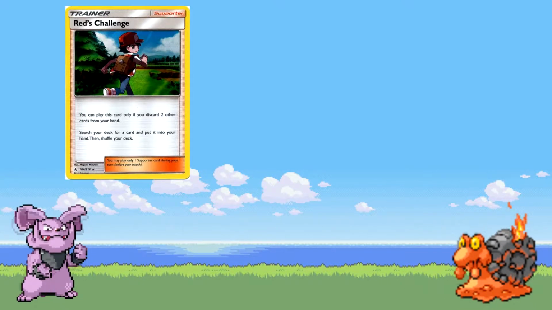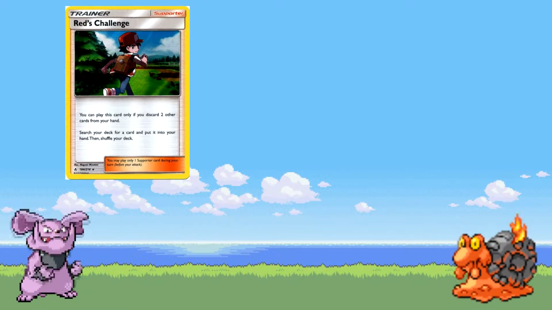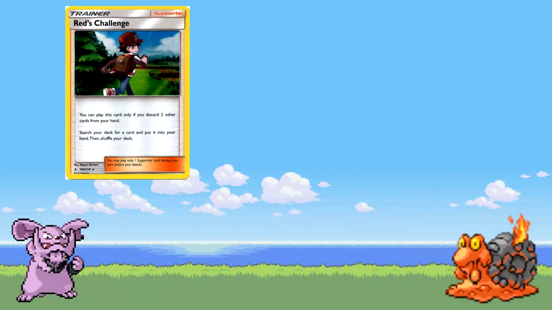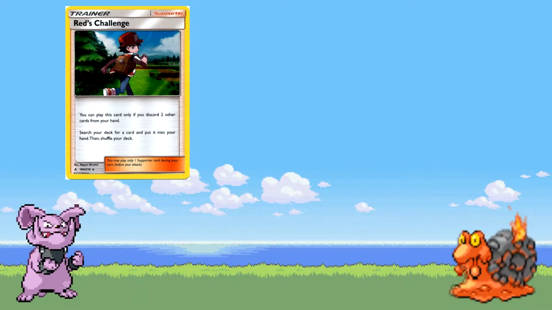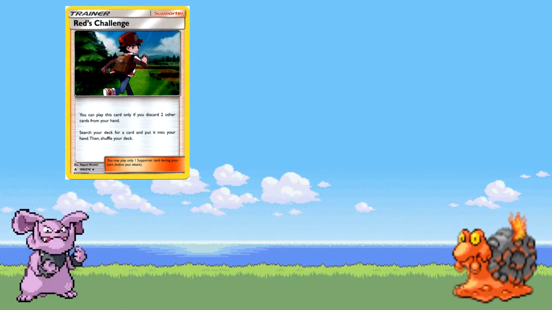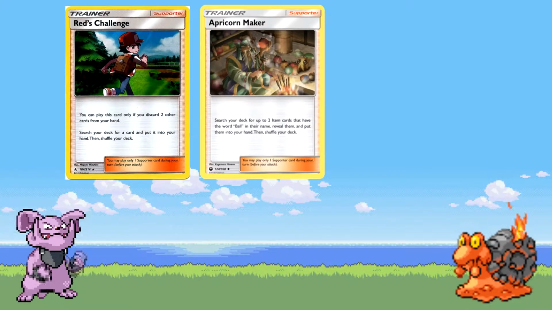It's obviously very strong in this deck because it enables you to search your deck for literally anything and empty your hand if you used Instruct. So say you have this in your hand, you Instruct, you draw 2 cards, you play the Red's, you discard those 2 cards, and then you search for any card in your deck that you can play immediately. Right? It's super flexible, super good. It really does just enable the deck.